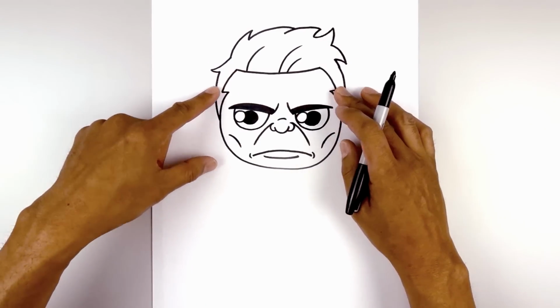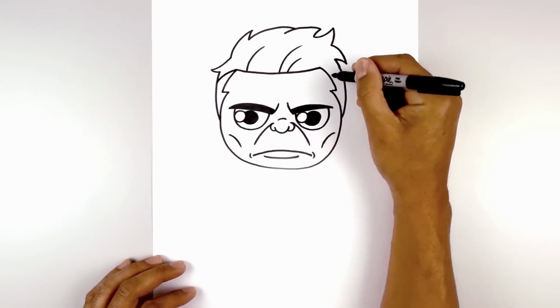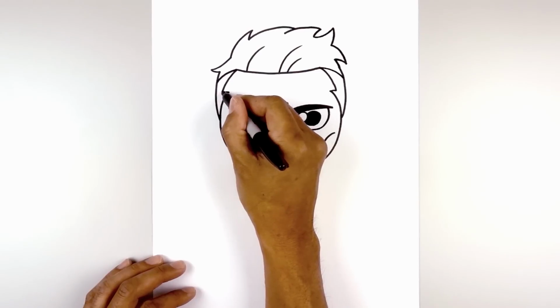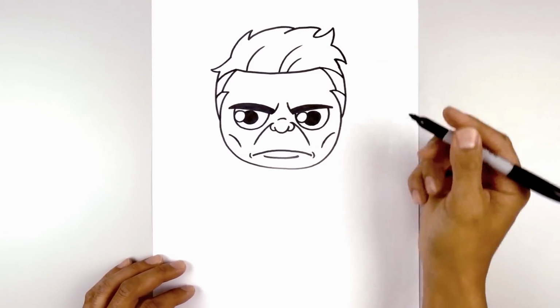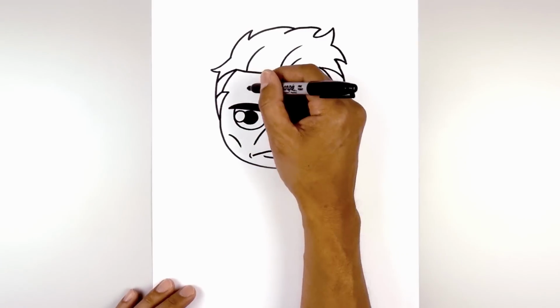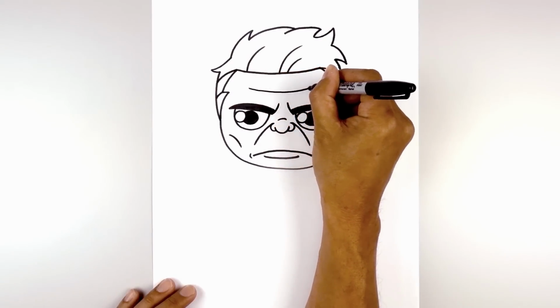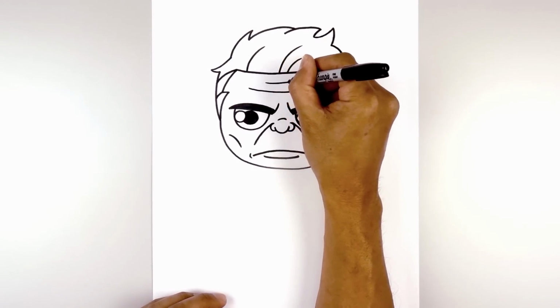Now I'm going to separate out the hair on the side. Starting from the top corner, we're going to curve out and then down towards the side of the head on both sides. Now from this point, I just want to draw that same curve coming down towards the outside of the head. We're going to add a couple wrinkles to the top of the head. Starting from the left side, I'm going to draw a curve coming down and back up. Now we're going to step up and draw a slightly shorter curve.